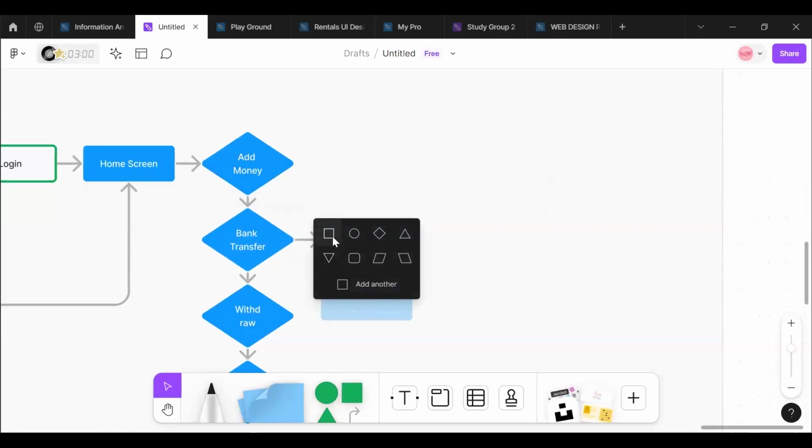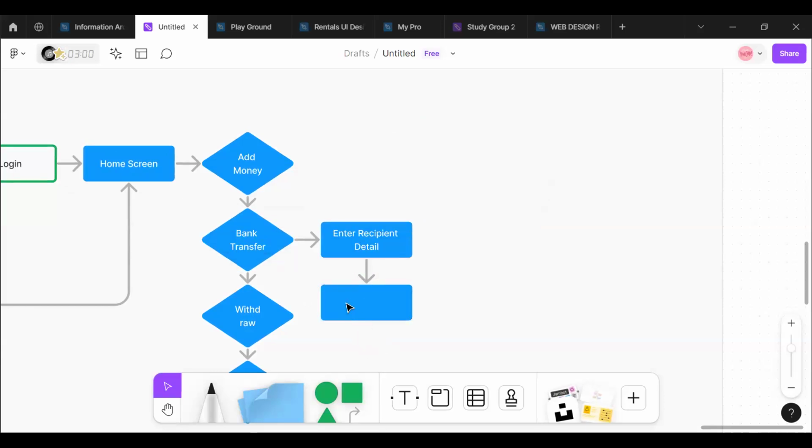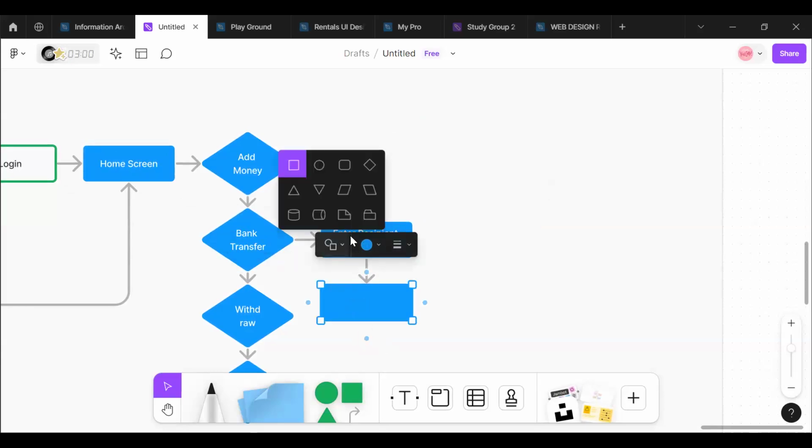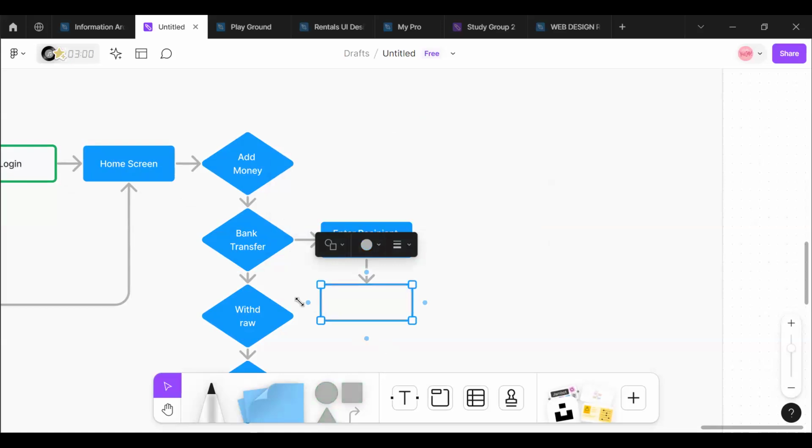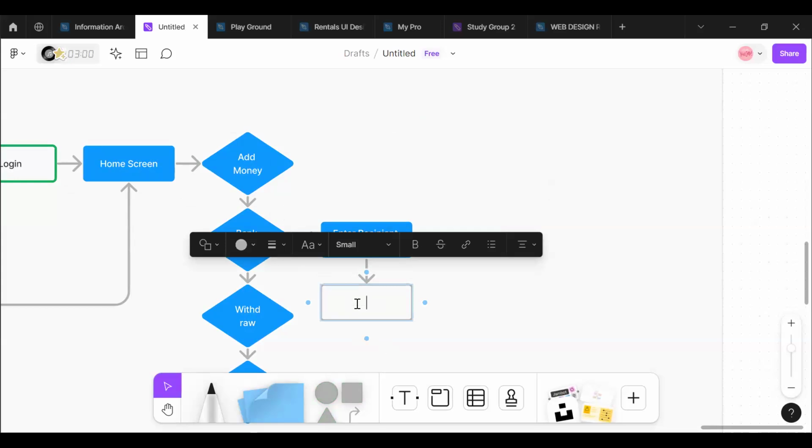Let me just remove the field and add our form. So this is a form that says maybe user's account number.